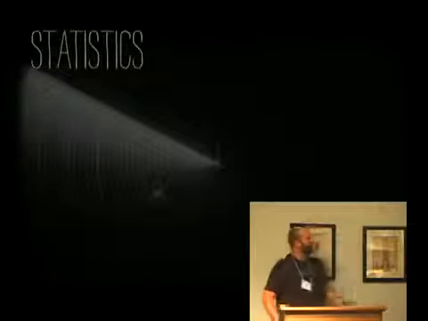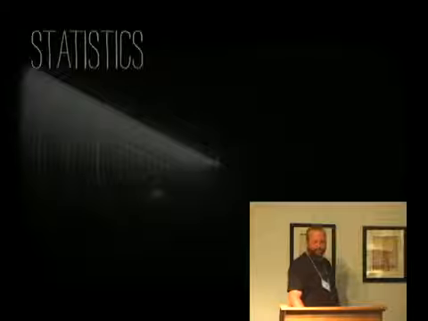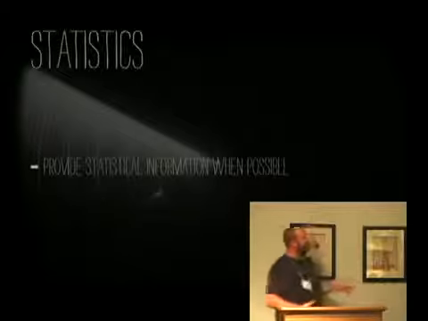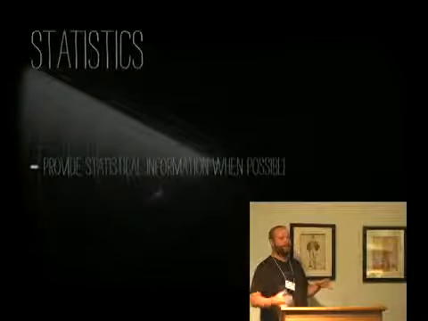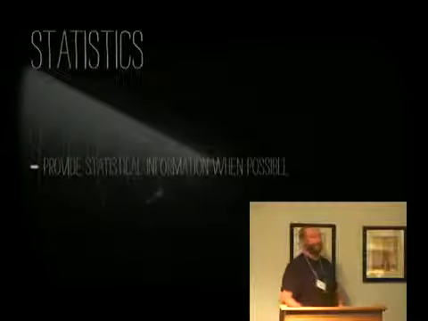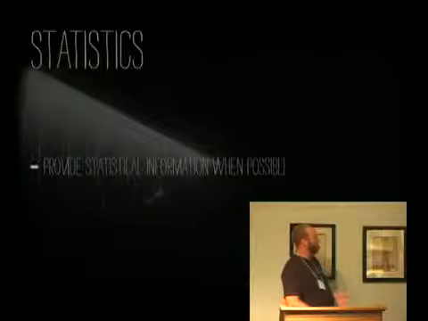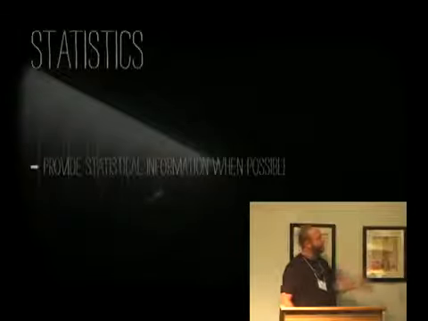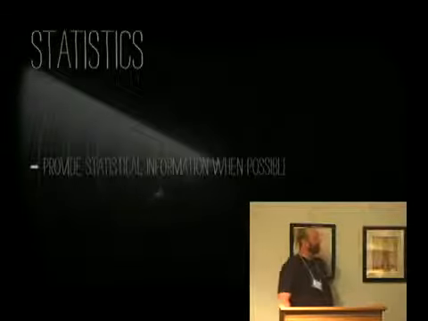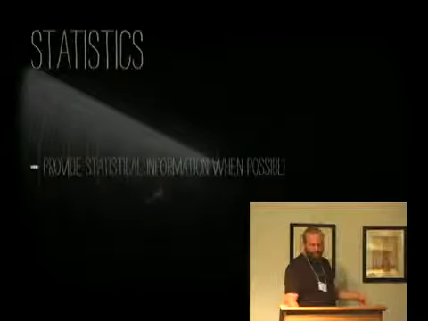So on top of that, statistics are kind of a nice to have, but they can also tell you if you're totally on fire. And you kind of want to know that. So provide as much as you can, and the statistics are kind of hard to talk about because it's very, very application specific. If you're building a billing system, you need to know how many transactions you're taking, how much money you're making. If you're building a mail queuing system, you need to know mail queue information. But provide whatever makes sense in your application and expose it in a sane way so that an ops team can get at it. Ganglia is a nice tool for something like this because it gives you graphs and you can see your entire cluster performance.